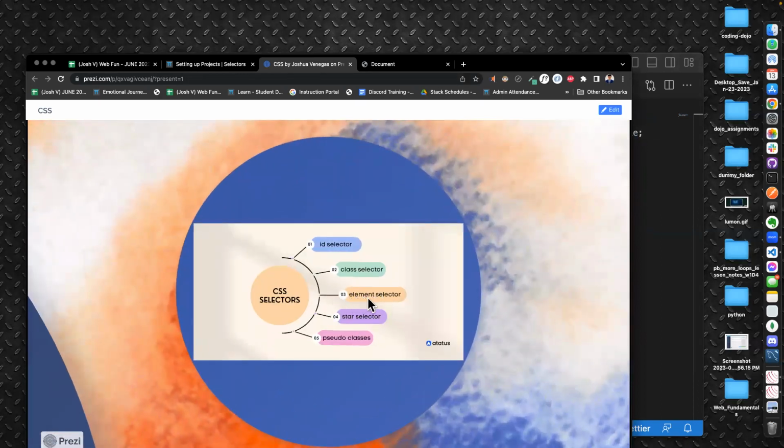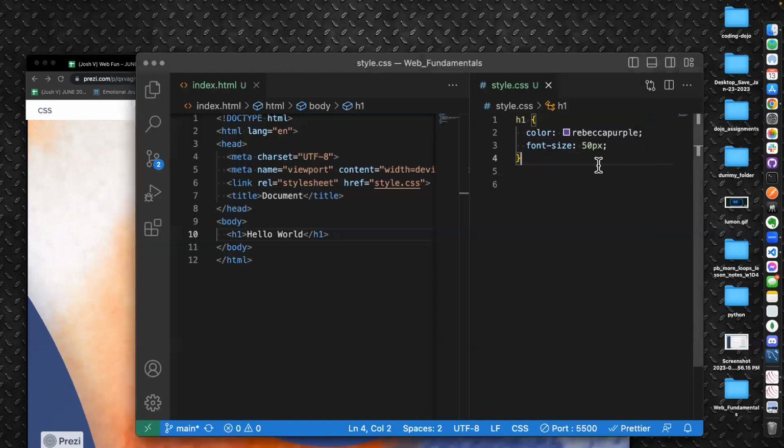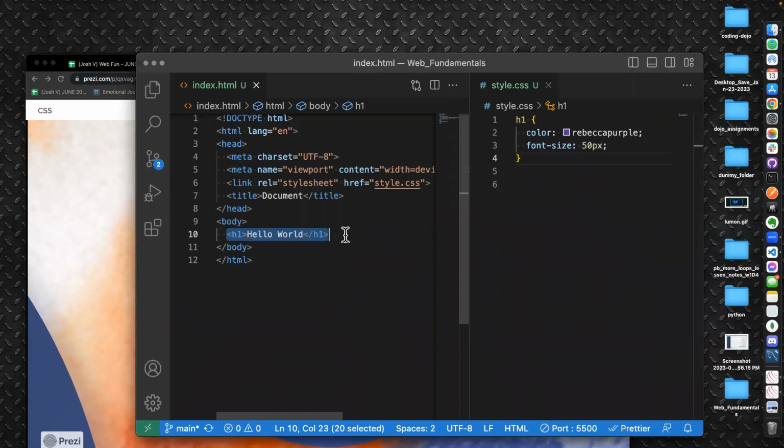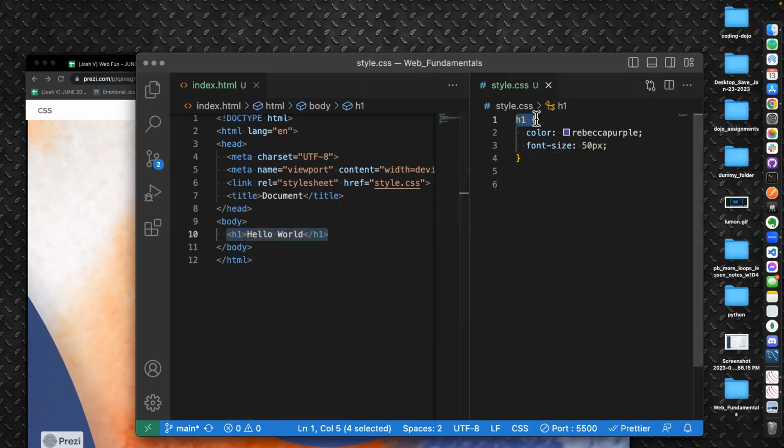We are selecting the element on the page. We're not attaching anything to this element. There's nothing unique about this element. It's just an H1 tag with the words hello world in it. And this one is selecting all the H1s on our HTML page. And we're setting the color to rebeccapurple. So let's see what this affects in just a minute.